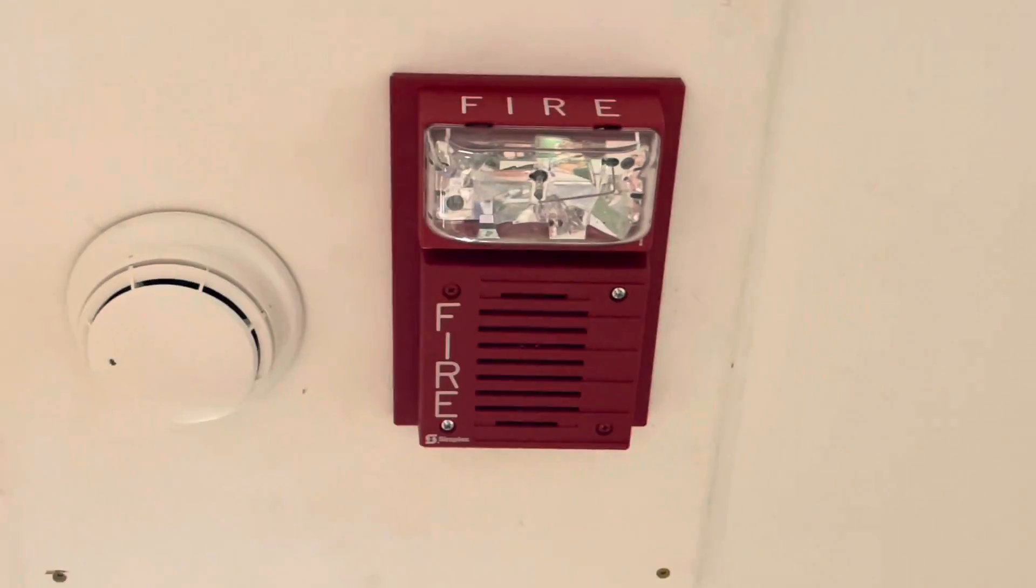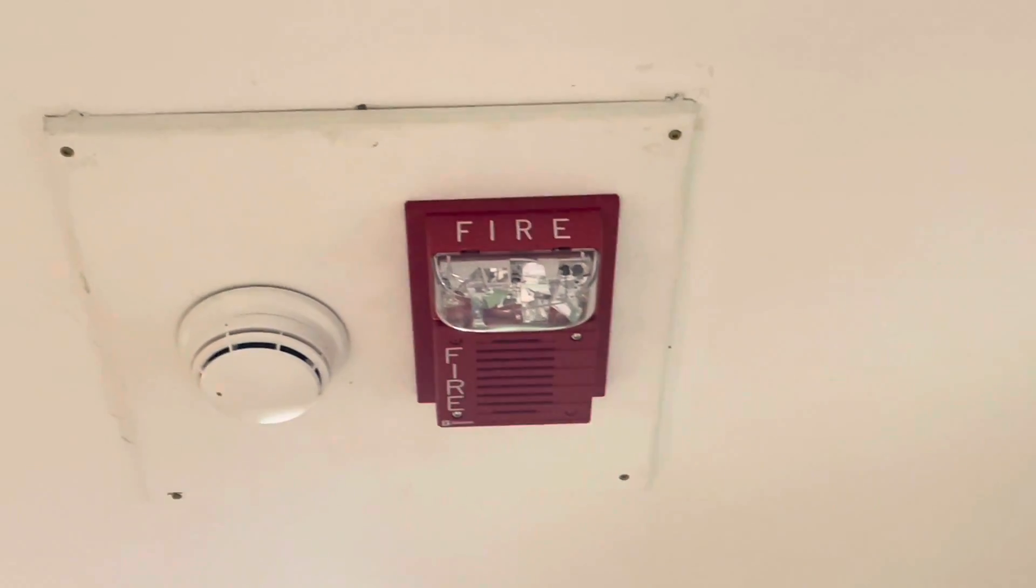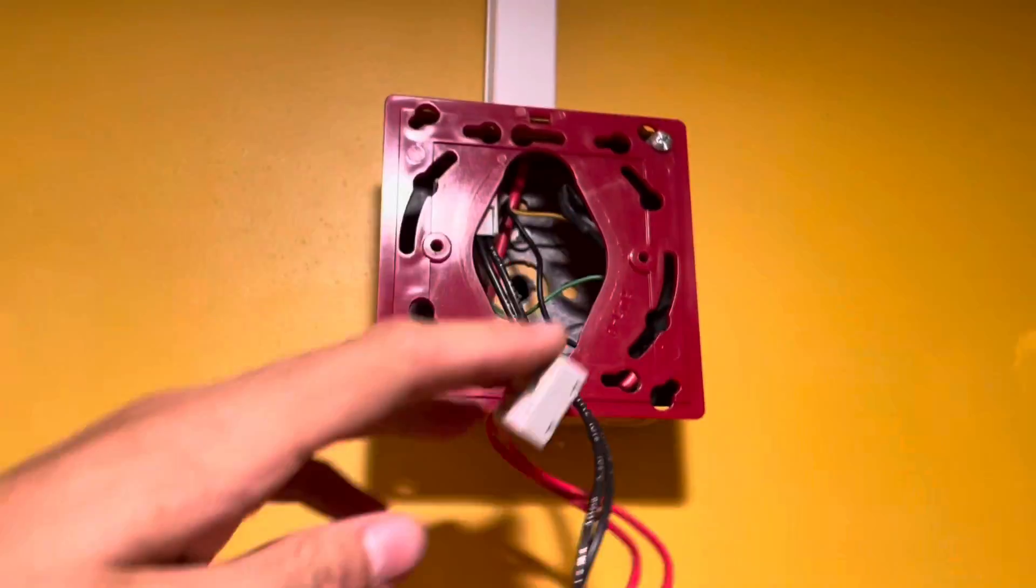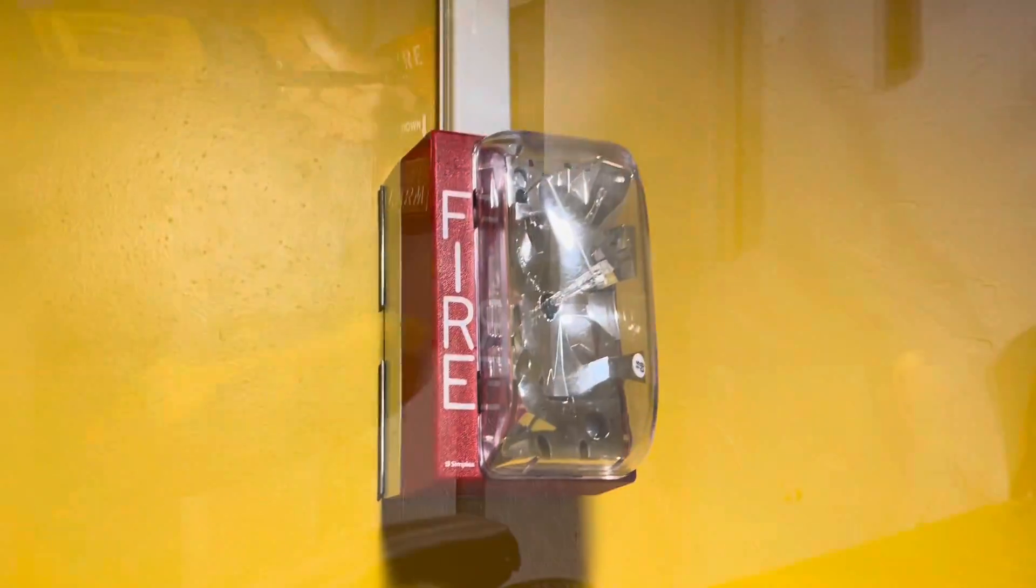These units are installed. You can see I have a true alarm and then a speaker strobe. This is a 4903 strobe plate. You can see it is ceiling mounted. I'm removing this device here. Again it's all wigged up. I'm going to replace this box with a single gang box because this strobe obviously is single gang. Just like the other strobe once you're finished wiring it you just kind of snap it into place and then it's good to go.